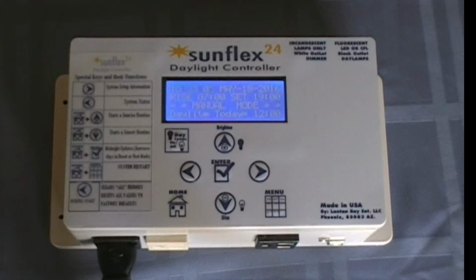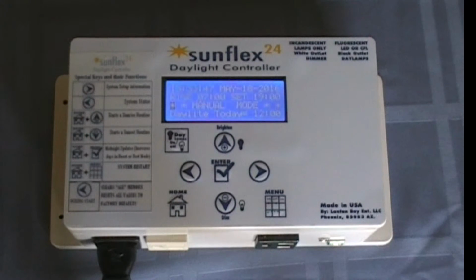Having said all of that, those are the features of the SunFlex24, but now we have the SunFlex24Plus. The SunFlex24Plus adds a temperature and humidity sensor. That feature is very important, especially at breeding time when the eggs are ready to hatch. You want to make sure that the humidity level is nice and high to keep the shell as soft as possible, so the birds will have a good opportunity to punch their way out of the shell and not die in the shell in the attempt of trying to escape.